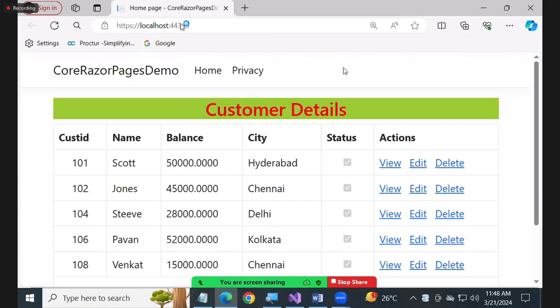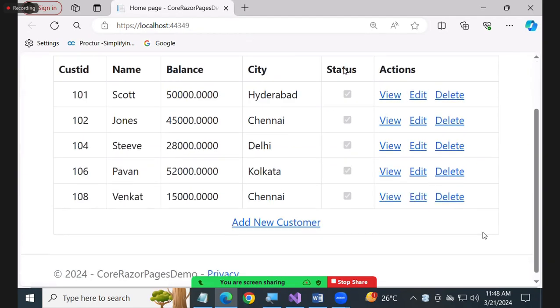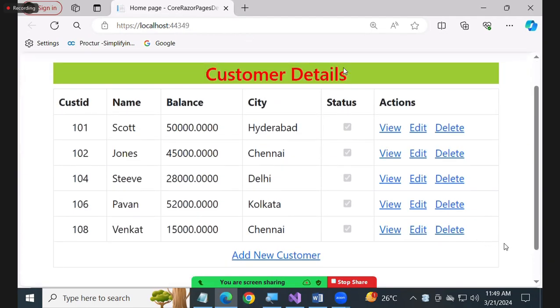But in MVC, directly views will access the models. Okay, same old story. Got your data? Got it? Okay, I designed in a table structure, add new customer, all options, everything same.